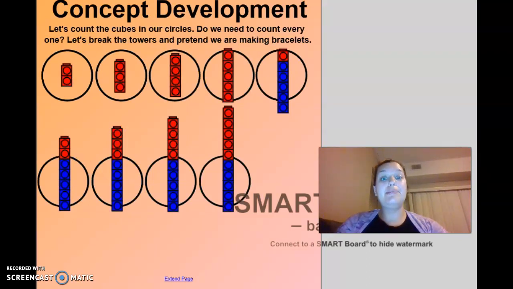Now we're going to count the cubes in our circles. Do we need to count our cubes in every circle? I mean it's good to check our work, but we can always do one less. Does this circle have the most cubes or the least cubes? It has the fewest or least cubes. If we're talking about one less today and we want to take things away, are we going to count up or count down? We're going to count down. We need to start with our highest number.